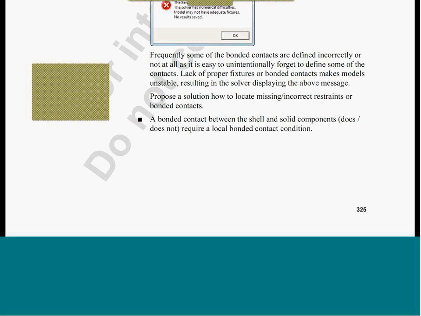If there is a bonded contact between shell and solid, does it require a local bonded contact, or can a global bonded contact condition detect a shell to a solid?